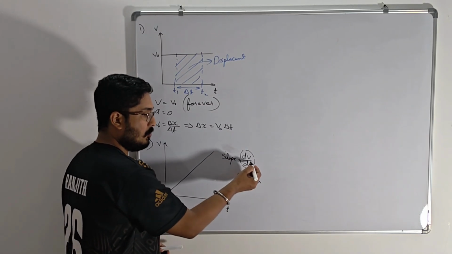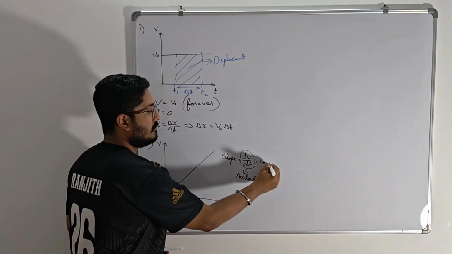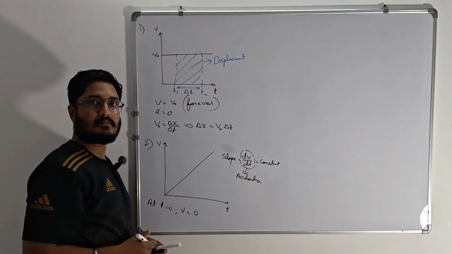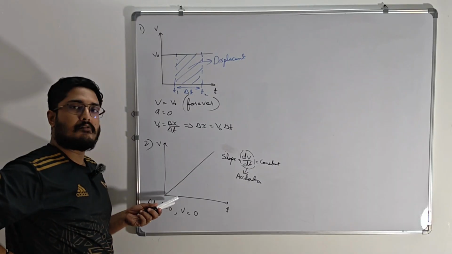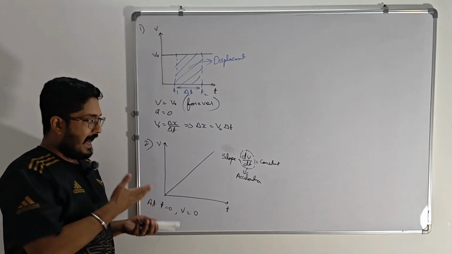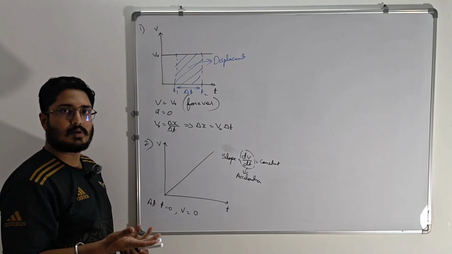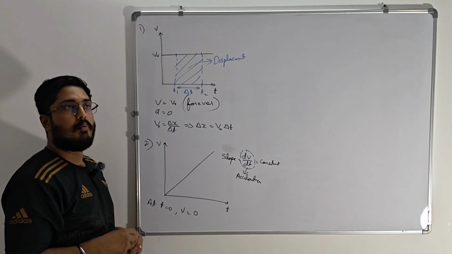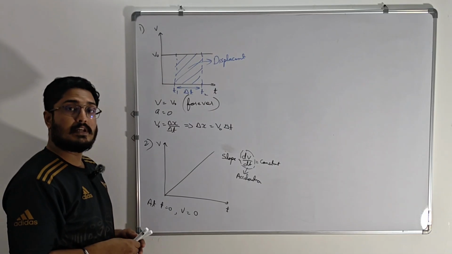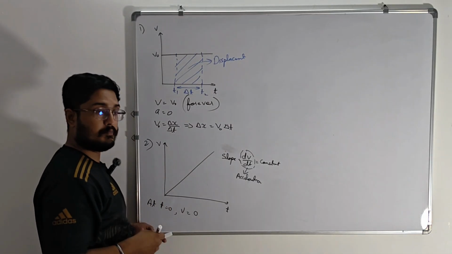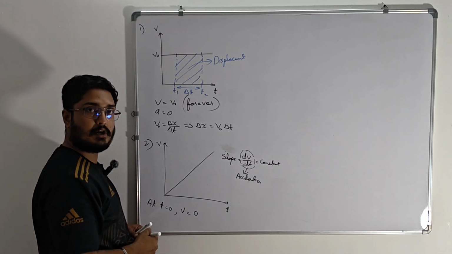But that means the slope, which is acceleration, because it's a straight line, is equal to a constant. That's it. So if this kind of graph is there, then as per this graph, the slope is constant because it's a line. So acceleration, which is the slope, will be constant. What if I want to find out displacement? In a V versus T graph, displacement is nothing but the area under the curve. So this is my curve. Area under the curve, I need to find out.